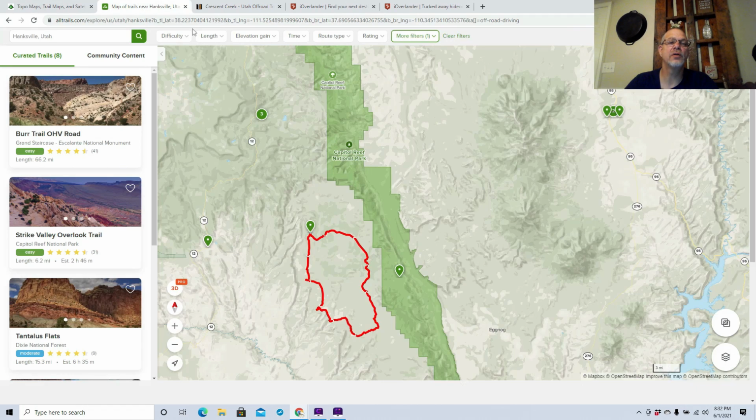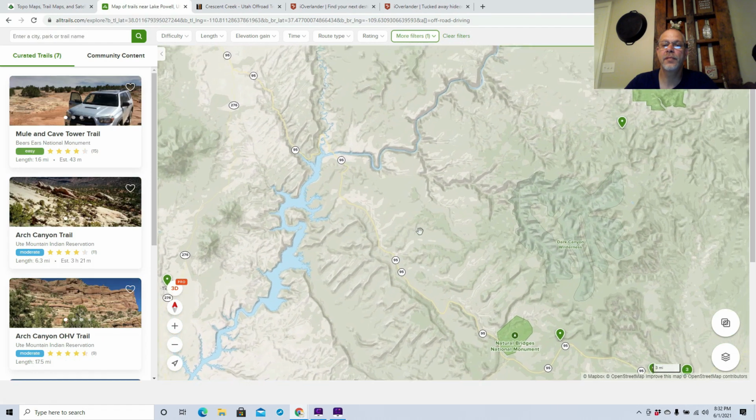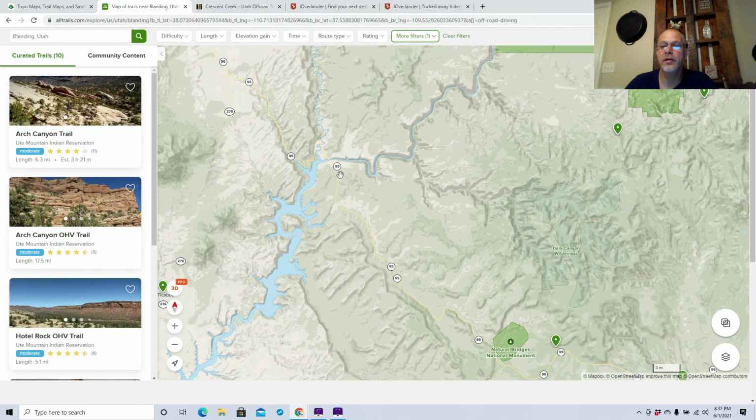So we're going to look at AllTrails, which is sometimes a pretty good one. And then right here is where we're at on 95. I don't see a whole lot that comes over into that area. Elk Ridge Road is there. Beef Basin is up there. Elk Ridge Road is actually where we're trying to get to. So we want to come from here to Elk Ridge Road, but we don't want to do it by blacktop.